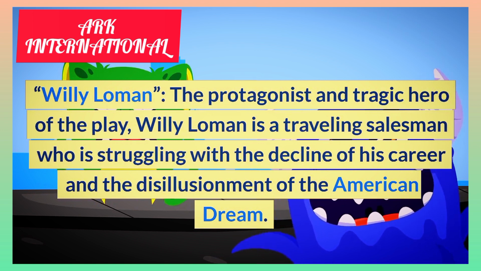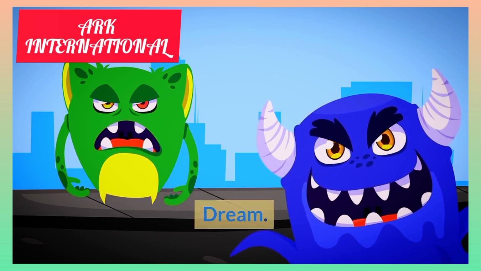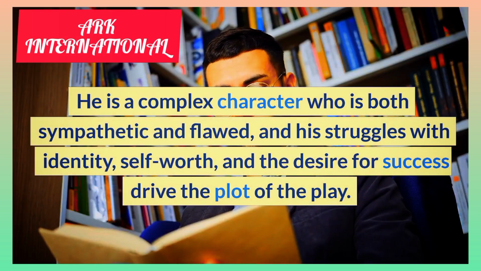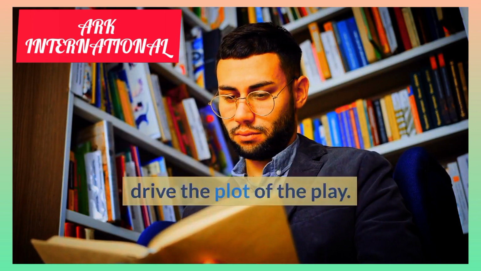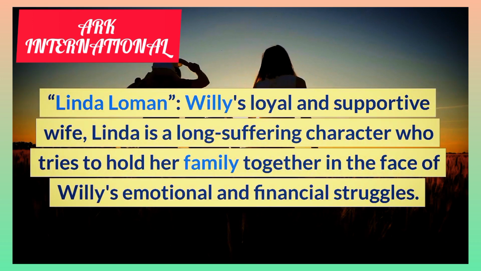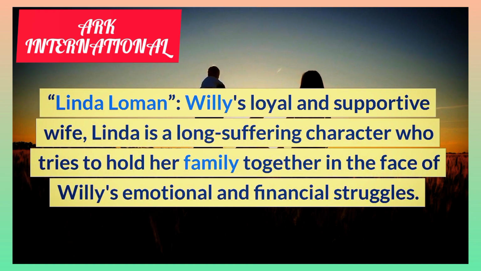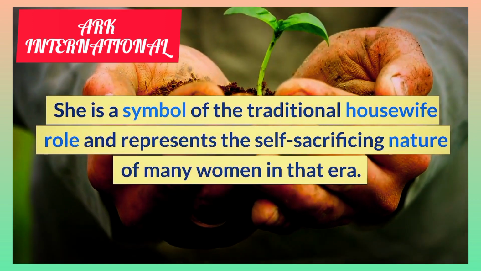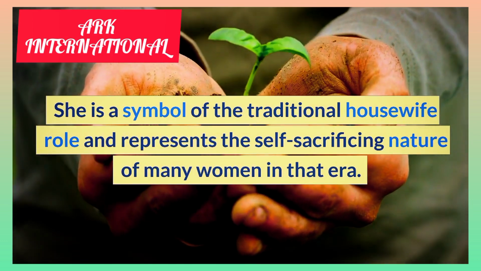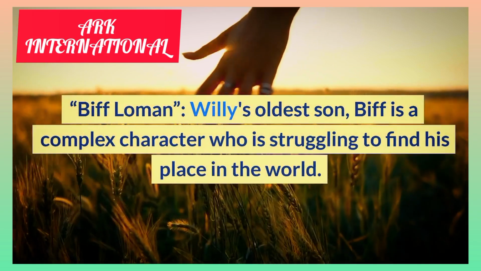Willie Loman is a traveling salesman who is struggling with the decline of his career and the disillusionment of the American dream. He is a complex character who is both sympathetic and flawed, and his struggles with identity, self-worth, and the desire for success drive the plot of the play. Linda Loman, Willie's loyal and supportive wife. Linda is a long-suffering character who tries to hold her family together in the face of Willie's emotional and financial struggles. She is a symbol of the traditional housewife role and represents the self-sacrificing nature of many women in that era.